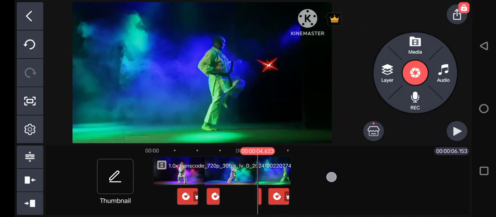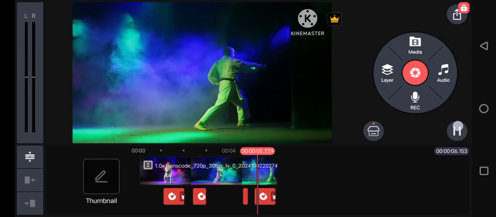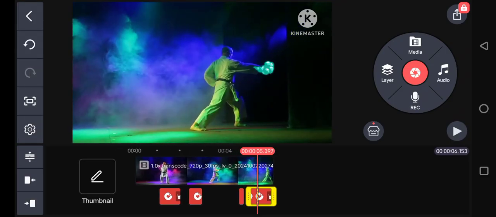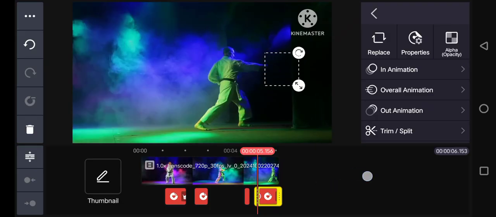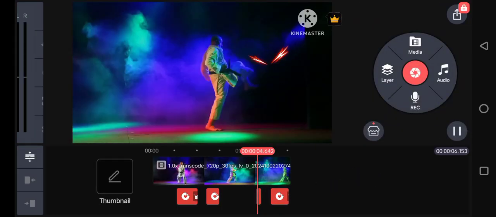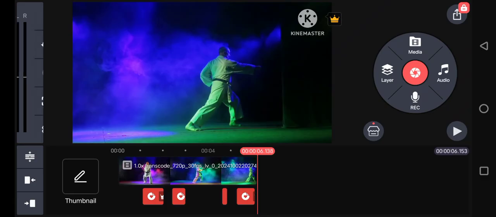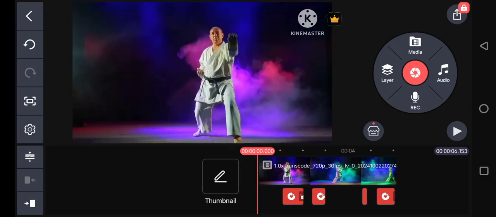So you can just play and pause to make the right position. Okay, so this is the final result.